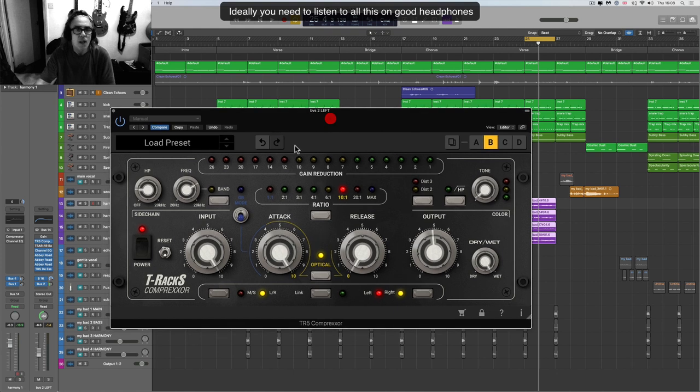Now, there are two sidechain filters on this. They are fixed on the hardware unit this is emulating, with the high pass fixed at 106 Hz and the band emphasis filter fixed at 6K. Hence, if you reset this with command left click, boom, it jumps to 6K, or it does the same when you do reset with the reset button.